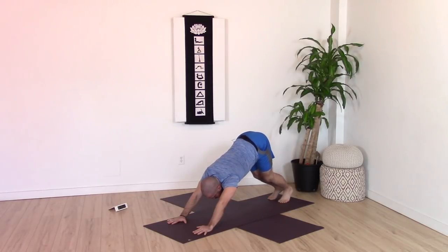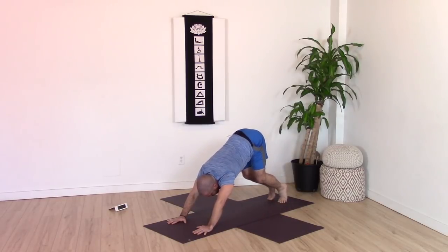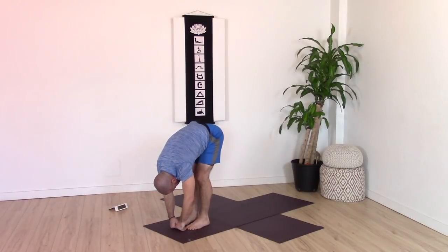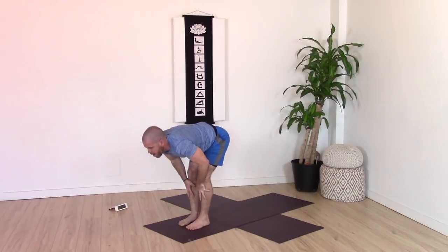Have the knees bent with the heels starting to come down towards the ground — don't force the legs towards straight. On your inhale, come up onto tiptoes, bend your knees a little more. Exhale, walk your feet forward towards your hands, coming into a standing forward fold. Allow the hips to be high but knees bent enough that the upper body comes close or onto the thighs. The head hangs, neck relaxes. Stay for a few breaths — determine if you want movement or stillness, listen to the body and trust your intuition. Then come to stillness. Place your hands on your shins, inhale and bring your upper body halfway up. Feel the length in the spine, strength in the core, shoulder blades drawing down towards the hips, shoulders away from ears.